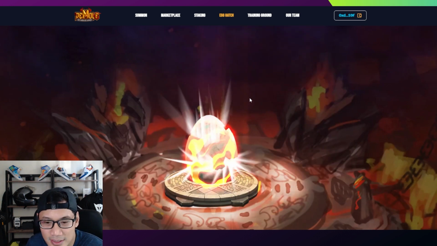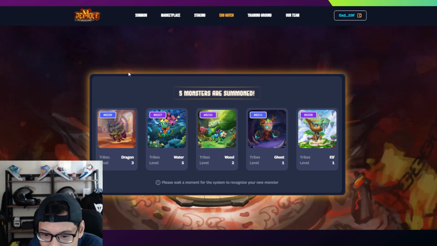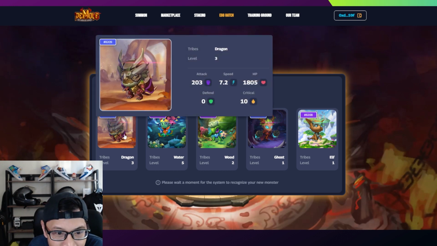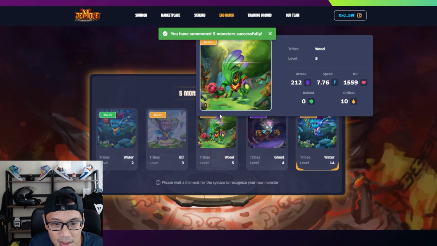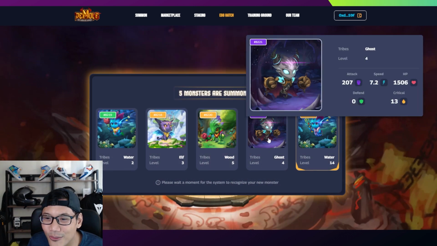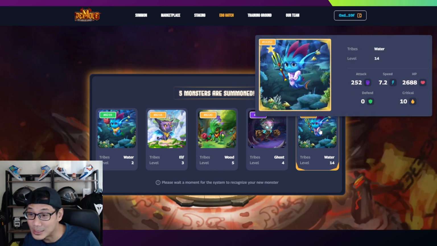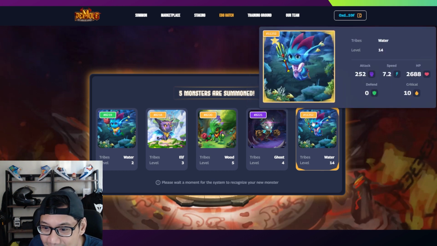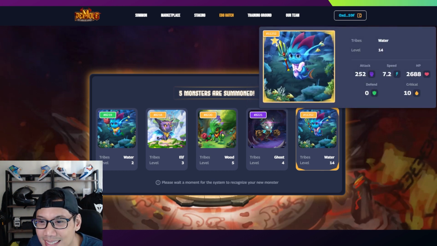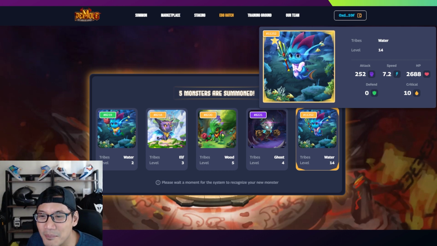All right, here's standard number 2. There it is, guys. Yo, these guys look awesome. This guy looks bad, he got the mask on. Here we go, baby, give me something good. We got a level 2 water, level 4 ghost, and level 14 water. What? Oh, and he has a star. Oh no, is that part of the card or is that part of the background? I have no idea. It looks like it's part of the card, so this might be the most rare one I have. This is like a legendary, I bet.